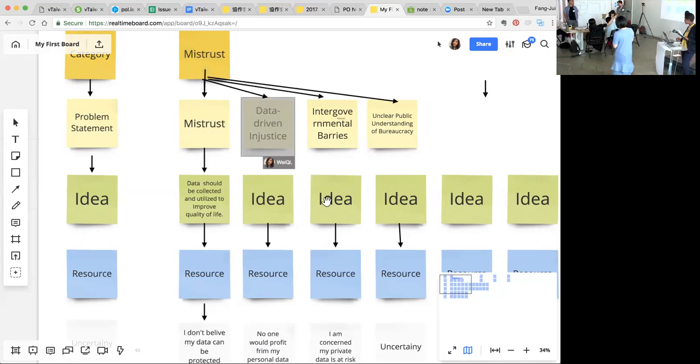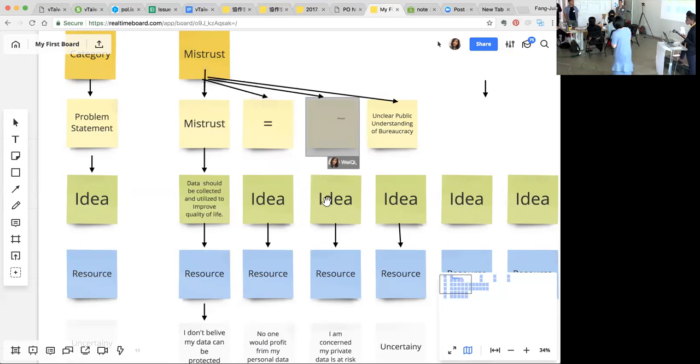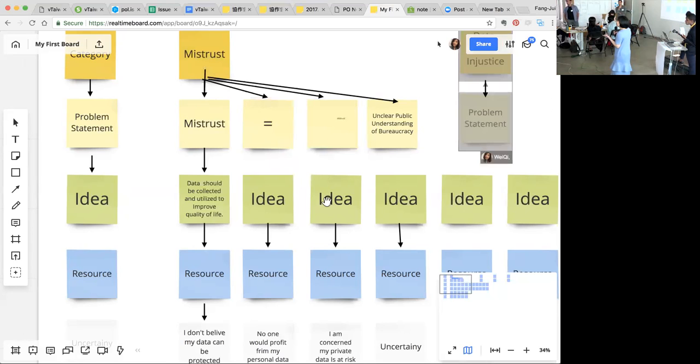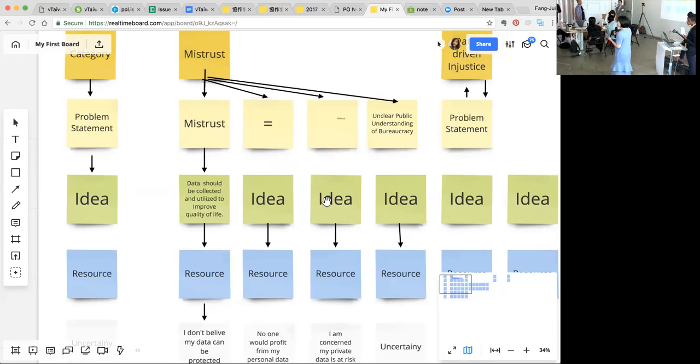Mistrust, at that level, those are the categories, actually, for us. Those are the ones that we created out of our groupings of problem statements. Mistrust? It should be longer, because what is mistrust? What is the context of mistrust? It's just a keyword. So what causes mistrust? People have to elaborate more on that. There are four or five parts.